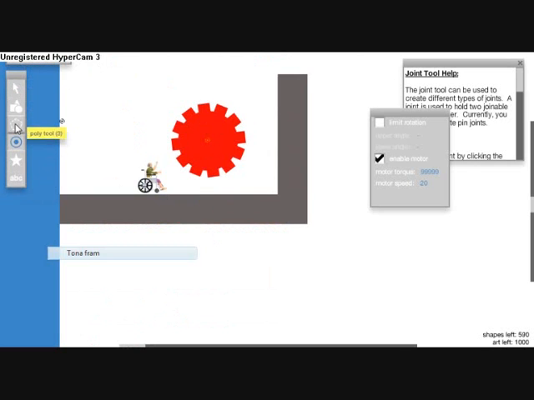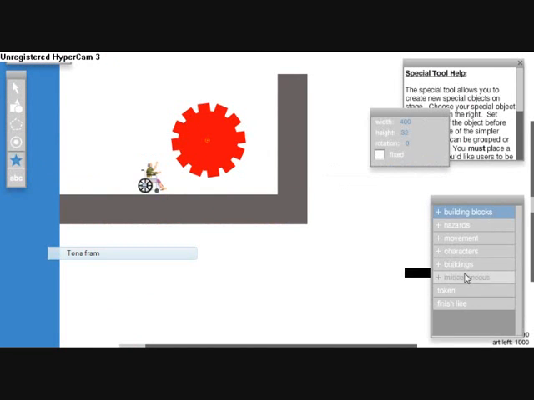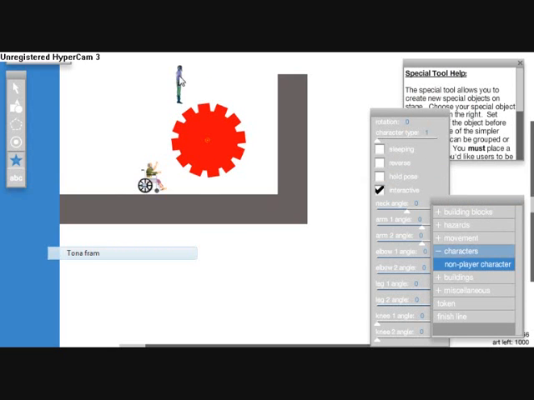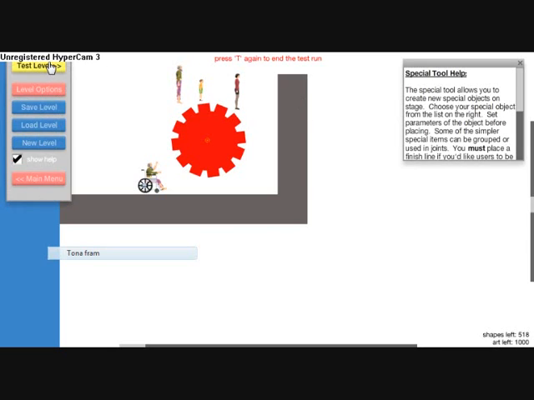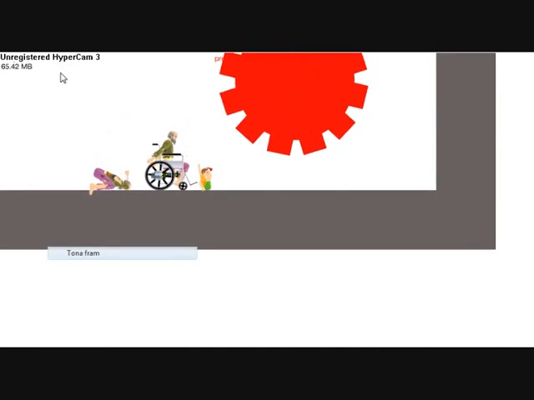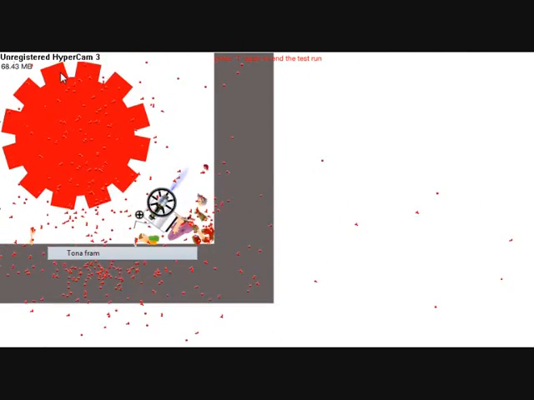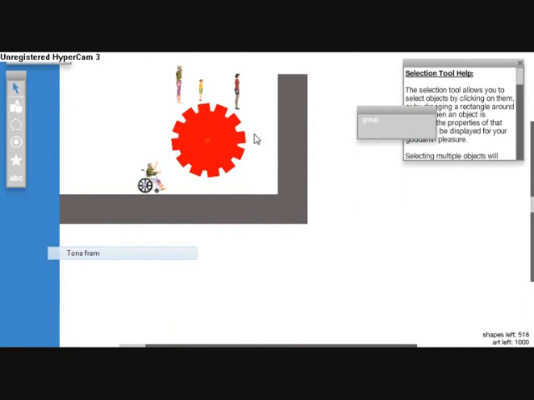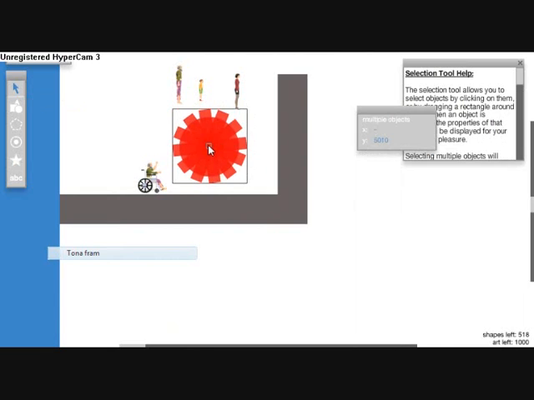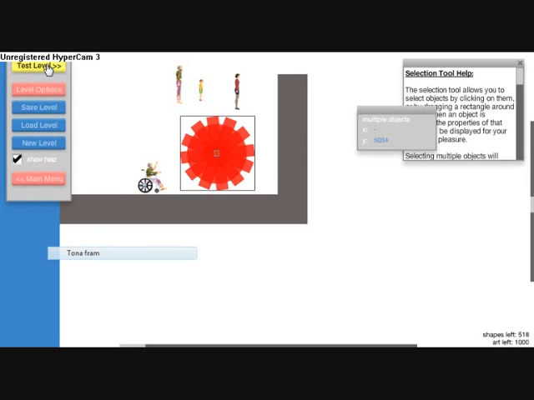And just for fun, I should place some characters, an old man, and that one, something. I don't know. And then make it like that. And also, if you want to move it, you can. But you have to. No, nothing. Don't trust me. You just move it down.